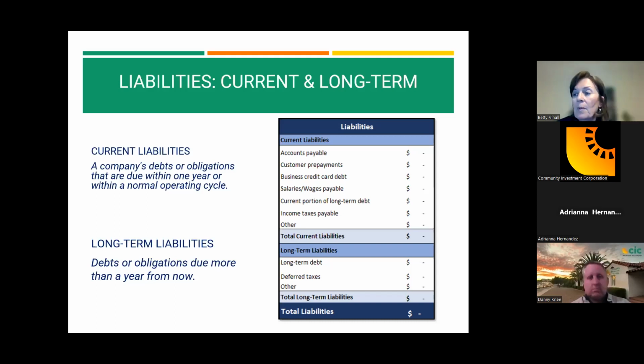And then under long-term liabilities, there's long-term debt and deferred taxes. So I think the easiest example there is to use property tax. That's usually made in 2 payments. You're making one payment in November, and then the second payment isn't due until March of the following year. So the deferred amount that you had not paid would be sitting on your balance sheet as a long-term liability.